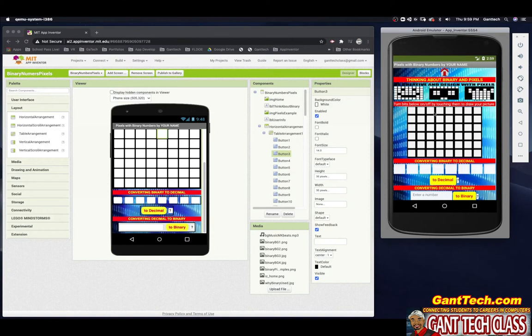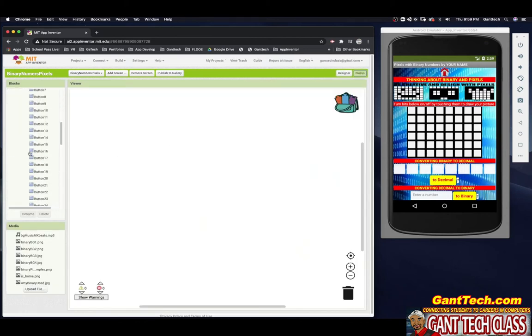And when we click this button versus this button, any button we click, we want to make sure that it turns either black or white. If you have a bunch of buttons and you're doing unique things, you want to make sure you rename this. Like we always are renaming different stuff like image home or image pixels. Otherwise, when you come here to code, you do not know what button 11 is versus button 12. In our instance, again, we don't need it. We're just going to deal with buttons in general.